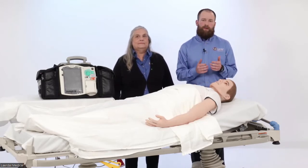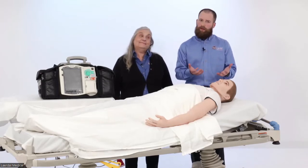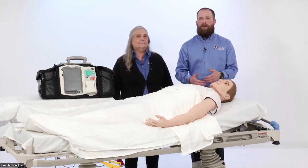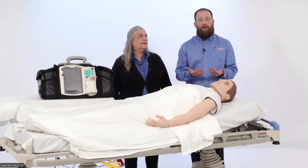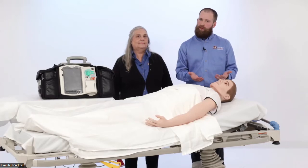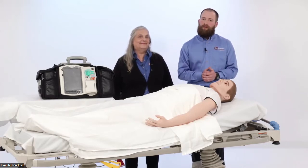It looks like someone said, can we change the cardiac ultrasound pathology? So in the SonoSim software, there are multiple different case sets. We have critical care and cardiac care and trauma care. In the cardiac care section, as of right now, we have 10 different scenarios that go with that ultrasound software. We are always looking to develop more, and if there are specific pathologies that you would like to see, let us know and we're more than happy to work with you on that as well.